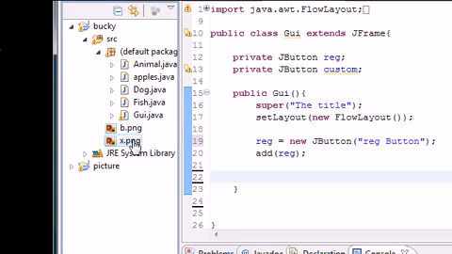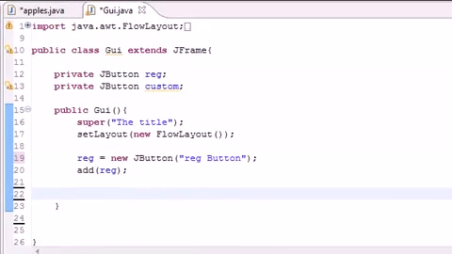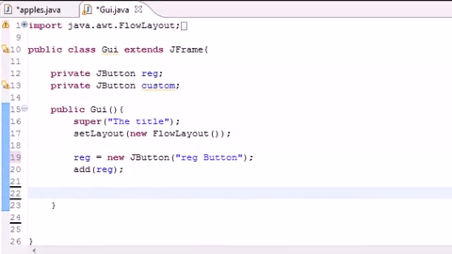So the first thing I want to show you guys is that I have two pictures already right here. And how did I get these pictures here so I can use them? First of all, when you create your buttons, make them like 40 by 40, and make sure you save them as PNG. I tried to save them as GIF or JPEG, and PNG is the only one that worked all the time. Java supports GIF and JPEG and all the regular image files, but for some reason only PNG was working on my computer. Maybe it's a Vista thing, maybe it's not.